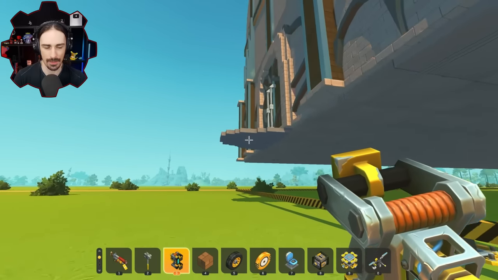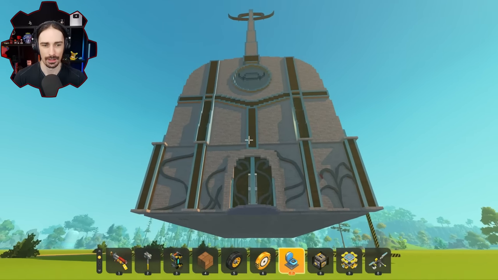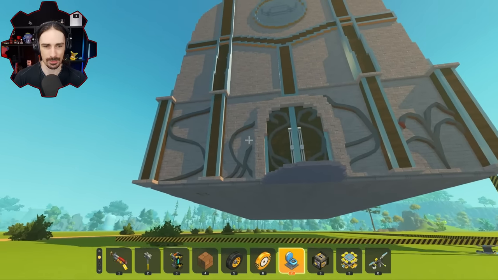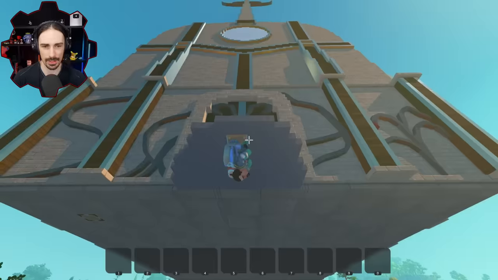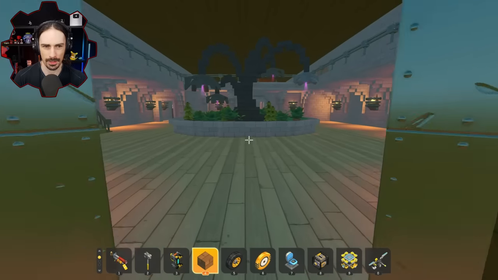This sound doesn't sound very good, but look at the scale of this thing. I love the designs on the wall here. I even like the asymmetry of it. That's really cool. All right, let's get up in here. Oh, it opens automatically. All right, come on. Open up. There we go.